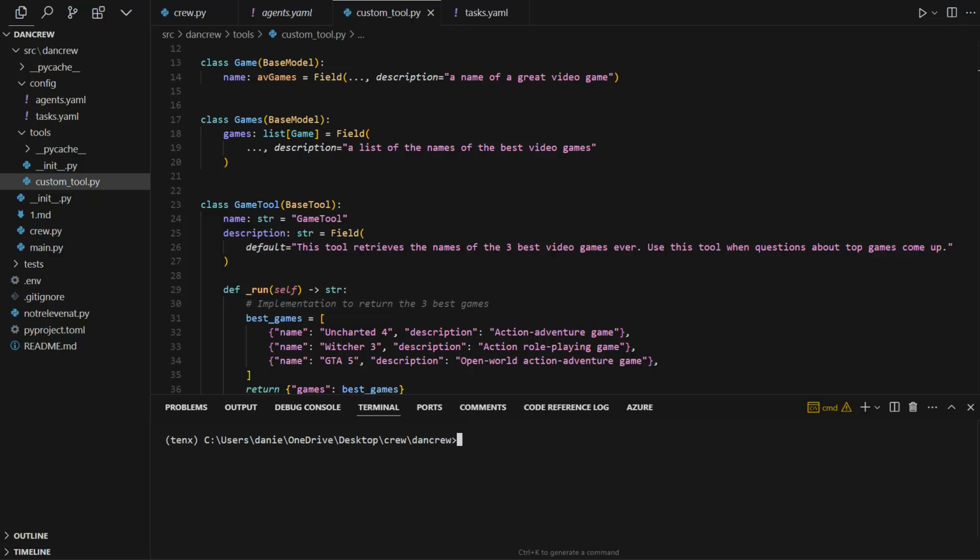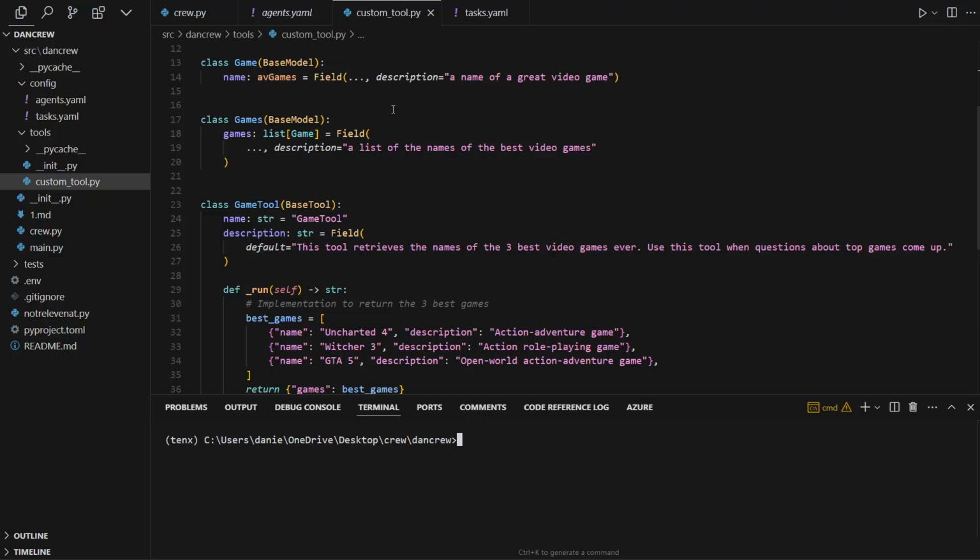CrewAI. Now, CrewAI can be installed quite simply with Python, and the great thing here is that the project setup can also be created quite simply, because all you need to do after installing CrewAI is type crewai create crew, and then you just put in the name of the crew, and you basically get this complete setup, including some sample agents already with their configuration, which you can then adjust and adapt. And that's what I'm going to show you.